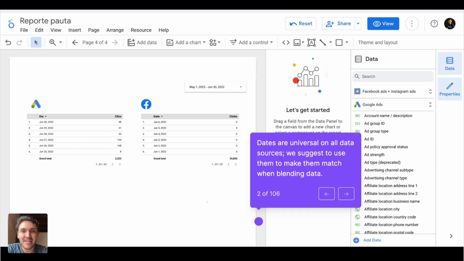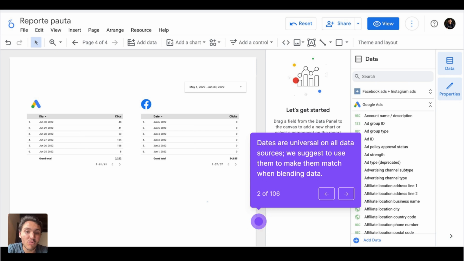The next thing is that the tables should have data in common that I can combine. For metrics, I want to use similar metrics like clicks, ad spend, CTR, and so on. These are familiar and they are shared across every PPC platform. And also, I want to bring by dates because dates are universal. So that's our recommendation to blend your data in general.